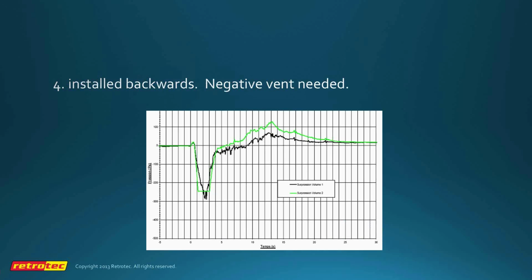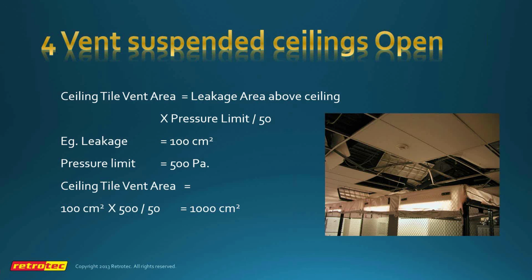When you do the evaluation, you will of course find out if your vent is installed in the correct direction. And as I said, a lot of the vents in Europe have been installed backwards. They're not venting the largest peak pressure, which is negative. So that's something that needs to be taken care of.